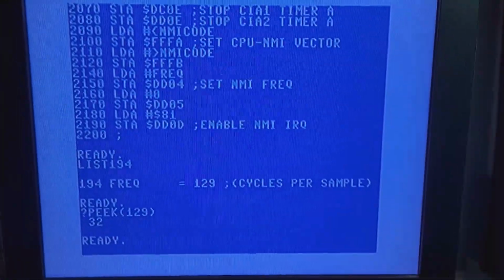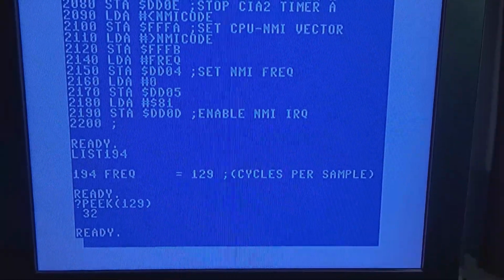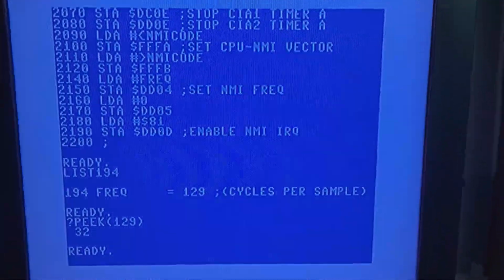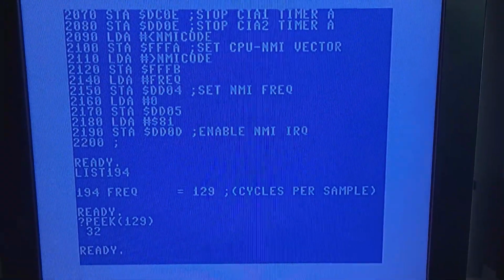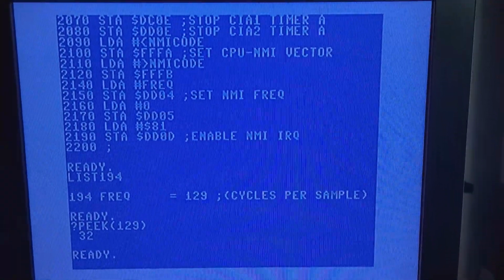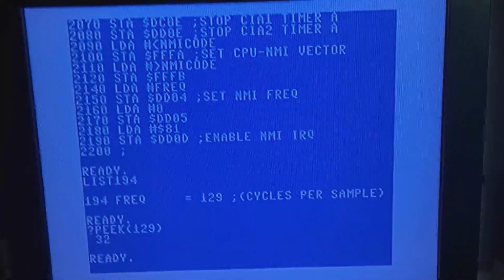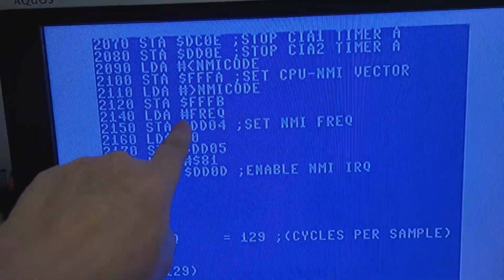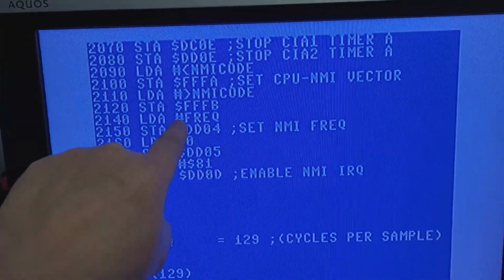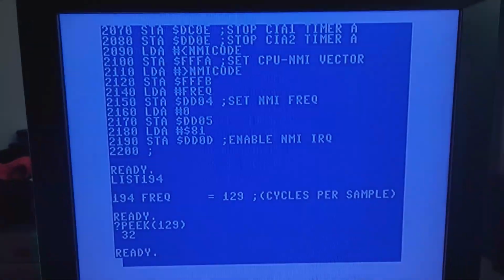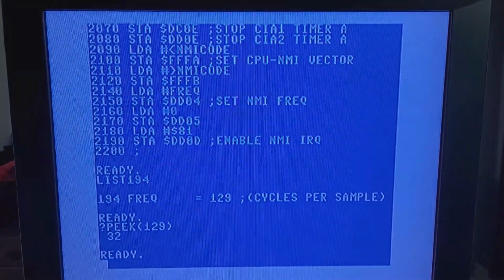There. So that fixes some of the problems. And it sort of plays, but it's really, really crackly still. I don't even want to play it for you because I think I've got other things in the works that I haven't saved yet. But wow, that missing little hash sign, whatever you want to call it, was a big problem. And I still haven't found them all.